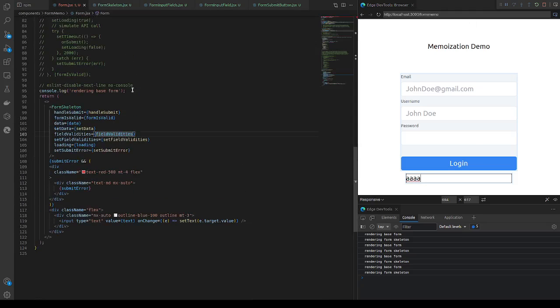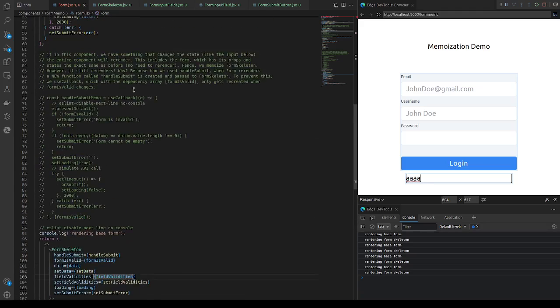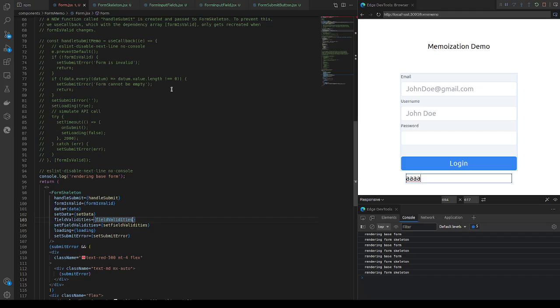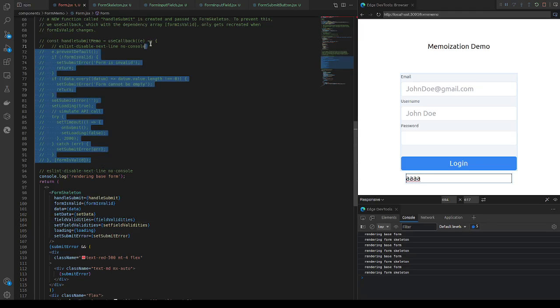This is due to a problem called referential equality. In JavaScript, when we create a function, we give it some space in our computer's memory. We say that, okay, I'm creating this function, I want to give it some space, so in the future when I want to call it, I can call it, right?